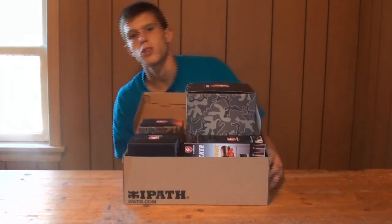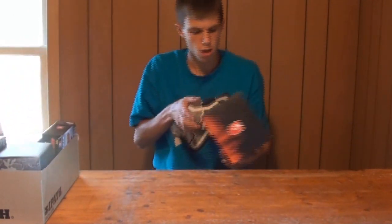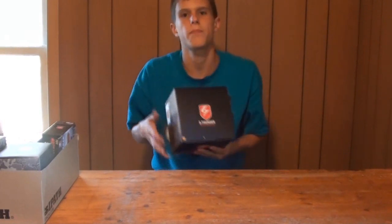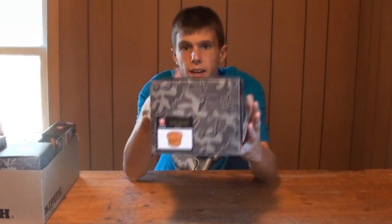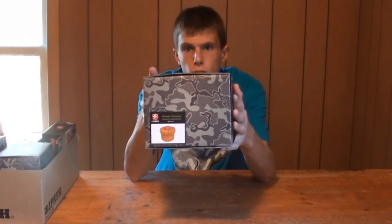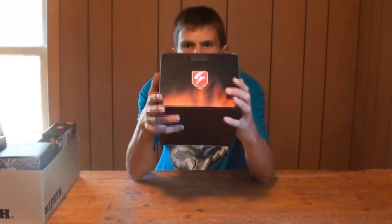Let's start taking some things out of the box. The biggest one on top is another airsoft landmine, just like the one I reviewed from S Thunder — they used to be called Ultra Force, I believe. The other landmine I had was a liquid version; this is the powder version. It's tan, not black. This is probably the second biggest item in the box.